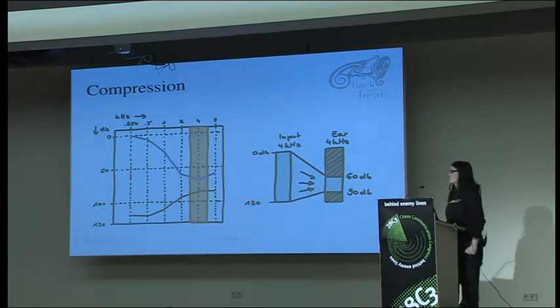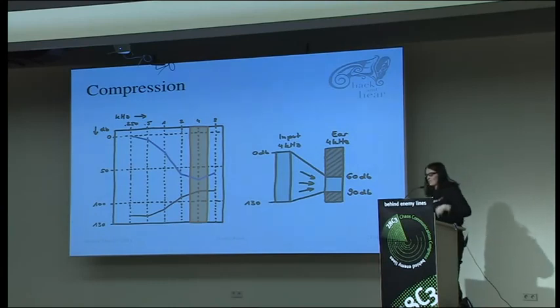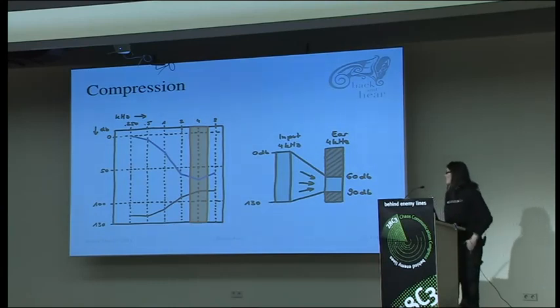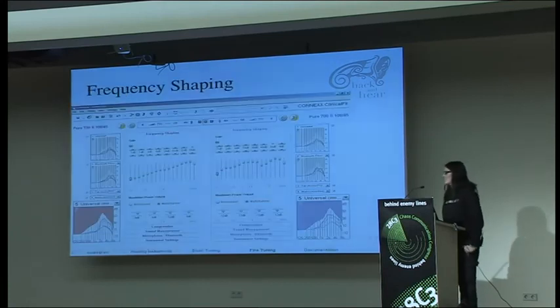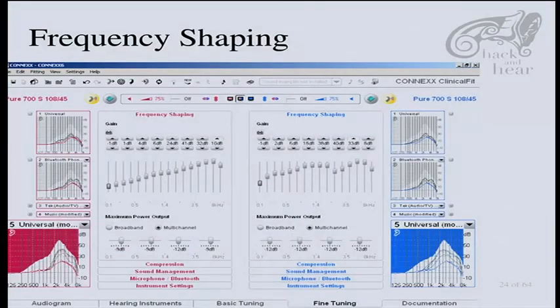And this is called compression. This should not be mistaken for compression in audio files like MP3 or something. It's a little bit different. And if you have a look at the software that is used to adjust hearing aids, it looks like that. This controls the amplification, and this here reduces the maximum level. So my hearing aids can at maximum be 108 decibels, and if you have minus 12, you just subtract it from that.